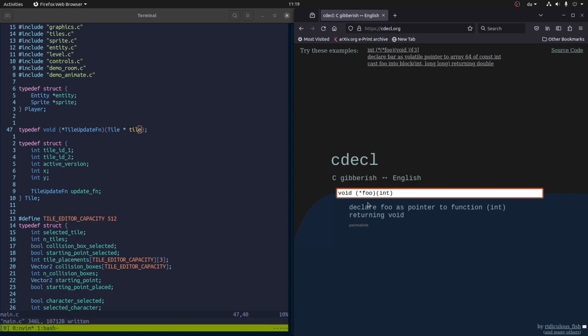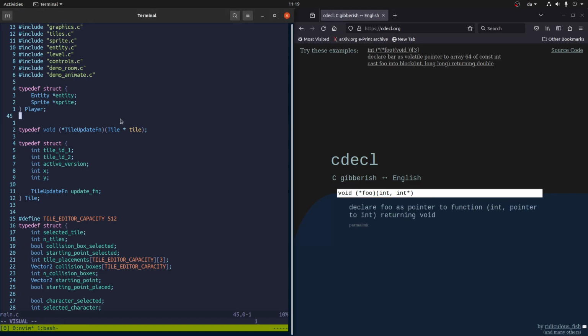Okay, declare foo as pointer to function of int, returning void, and maybe we can do something like this. And one of them can be a pointer. Okay, great. So this is how you do it, and then we have the update function here. And whenever you interact with it, this update function will be run on the tile itself.